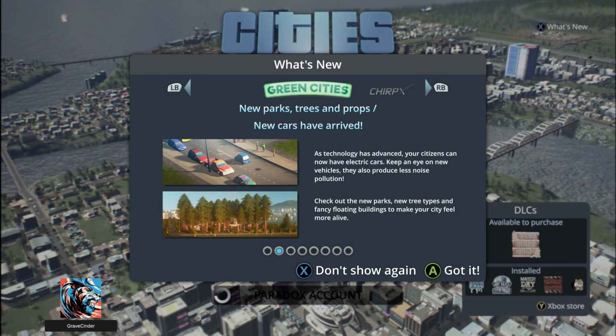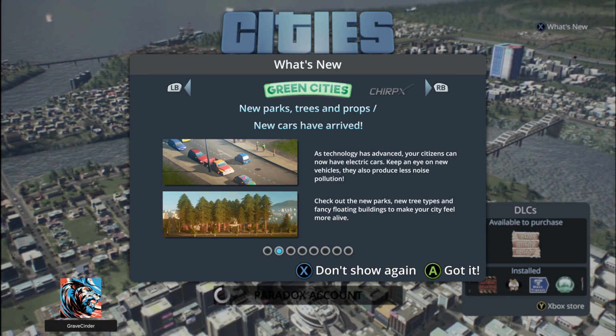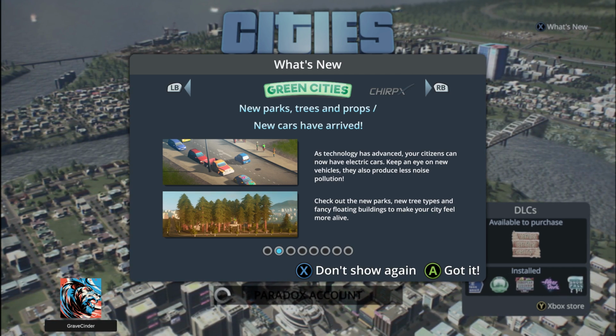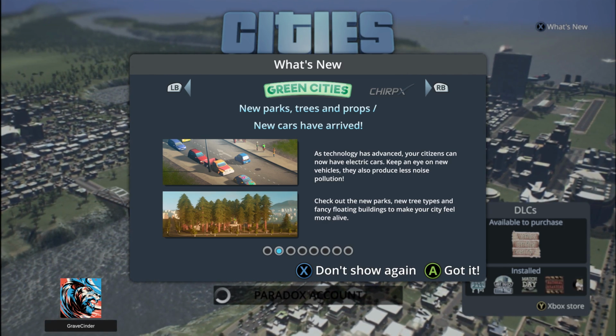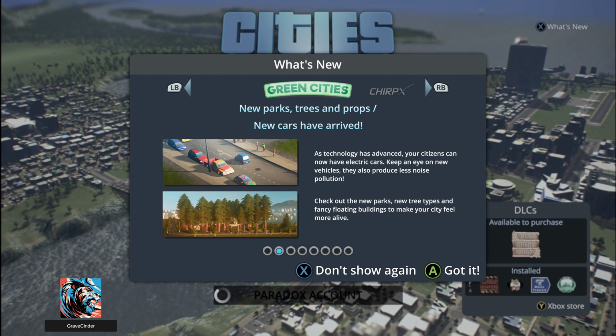Next, we have new parks, trees, and props. New cars have arrived. As technology has advanced, your citizens can now have electric cars. Keep an eye on new vehicles. They also produce less noise pollution. So this little car that you see here, the little blue car, that's one of those electric cars. So those are the ones you should look out for, amongst a couple of other ones, of course.